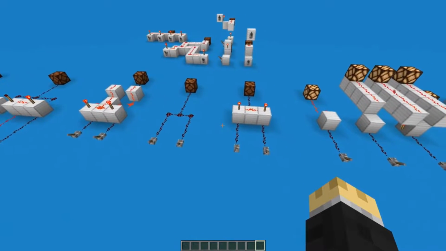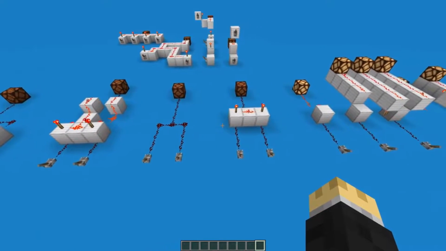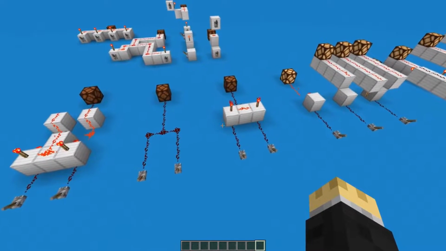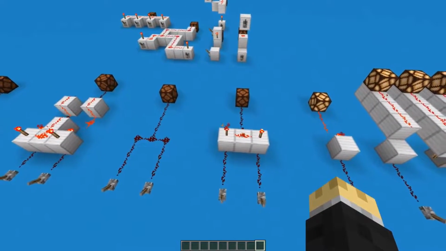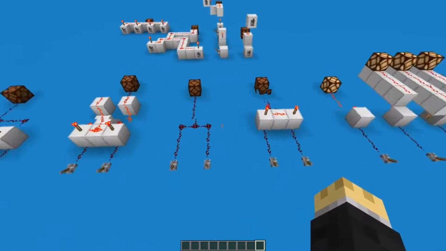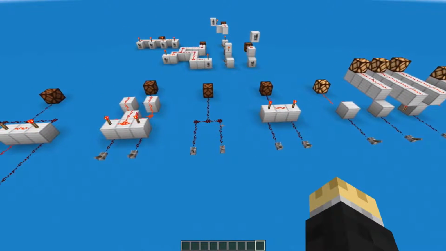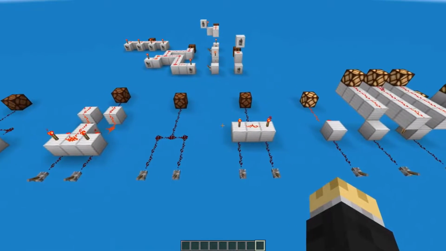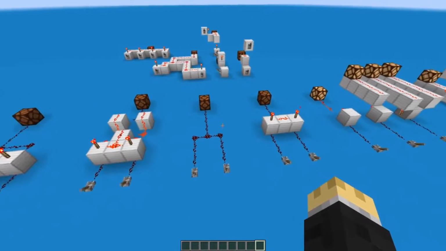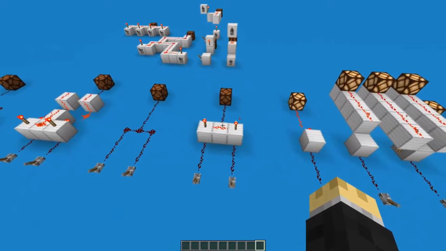If you're new to Redstone, you may come across Redstone logic gate tutorials that introduce logic gates that look like these, and you may think to yourself that this is the only way to make an AND gate or an OR gate or a NOT gate. And you will eventually, through trial and error and experimentation, discover that that is not true. You can actually create logic gates that are in all kinds of shapes.